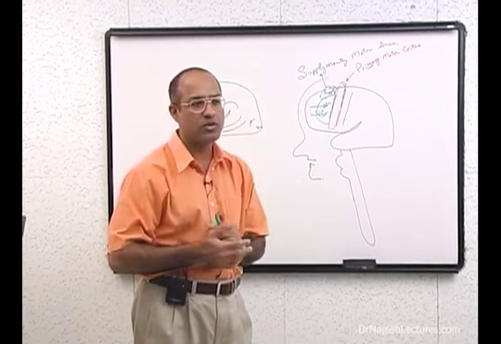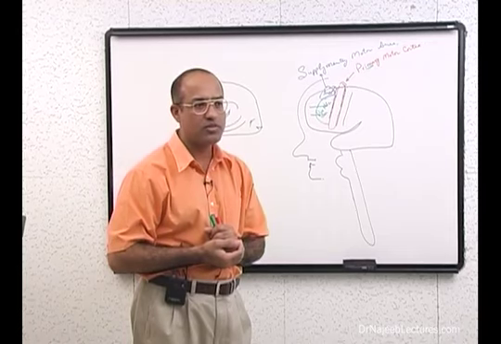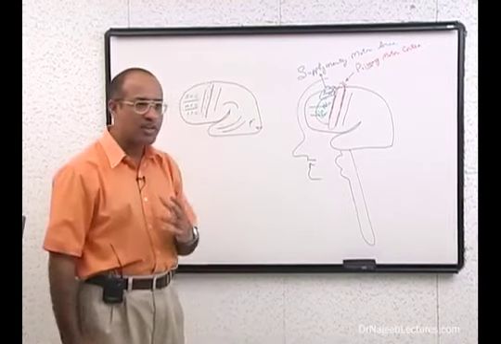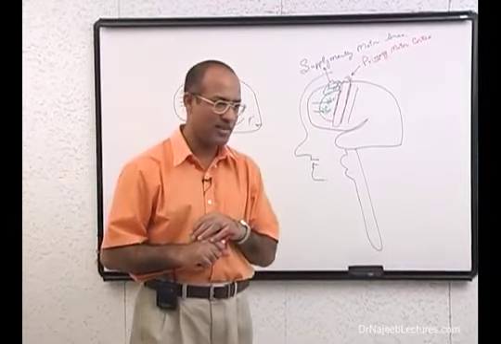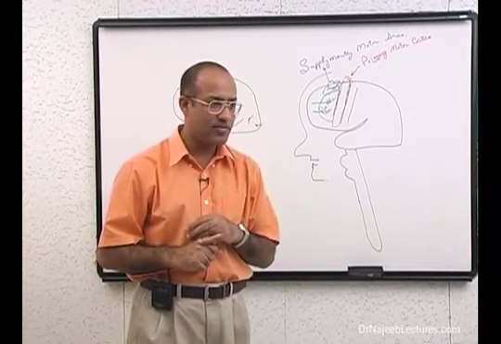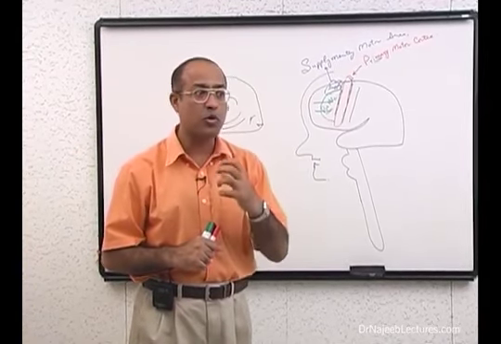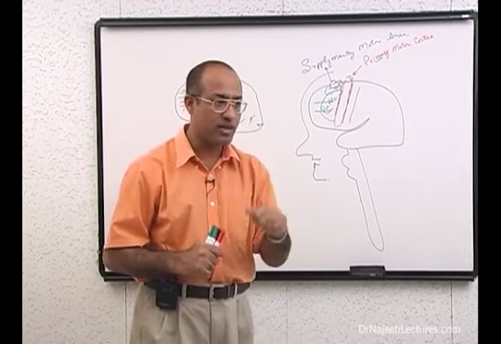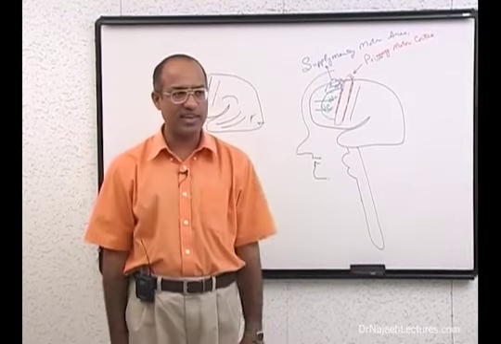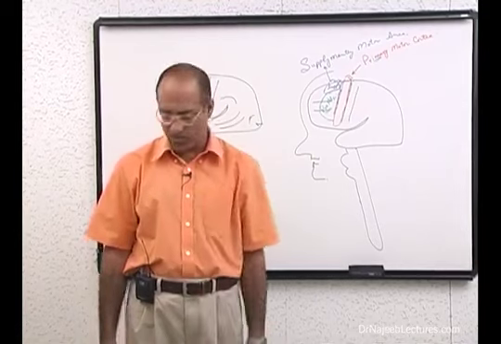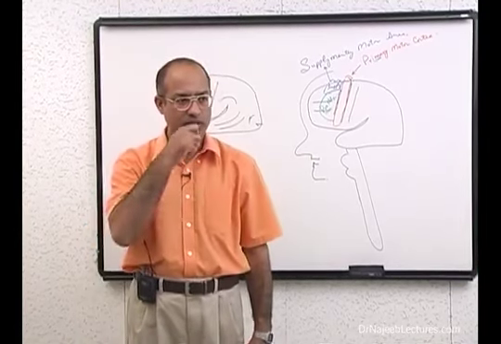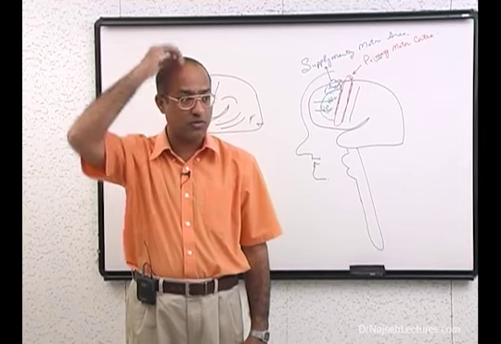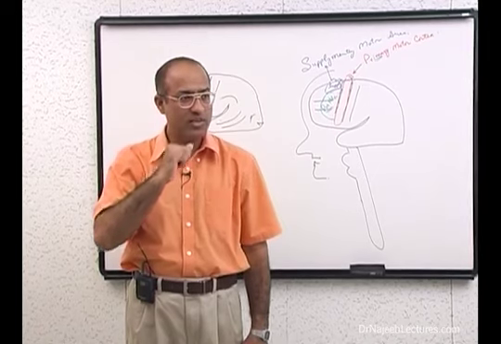Now how will the motor system work? First of all, the idea will be transferred to the premotor area. Premotor area will plan how to generate the programs so that coffee can be brought to you. Now, listen carefully. If you are standing like this, and the coffee cup is here, the motor movement should be from here to here. But if you are scratching your head and then you suddenly think coffee should come, the motor movement should come down and like this.